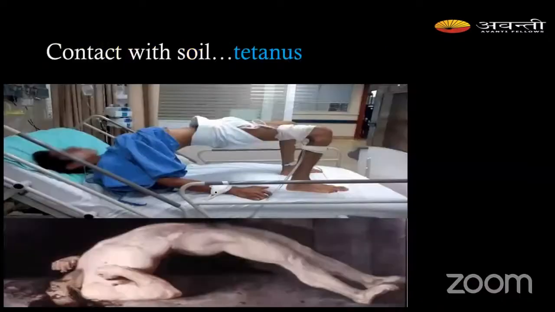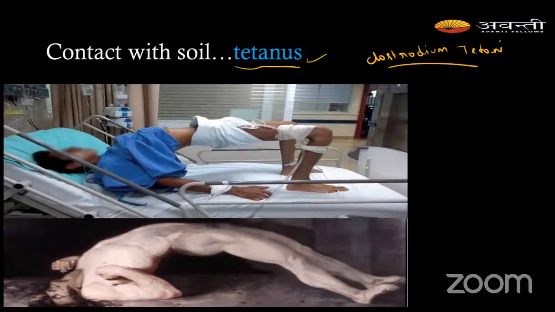See here, tetanus. Students, you know the tetanus injection, the TT injection you will take, right? Whenever you are injured by any iron rod or something, or small children eat the soil, there is Clostridium tetani bacteria in the iron rods and in the soil. Because of that, they are going to get tetanus.